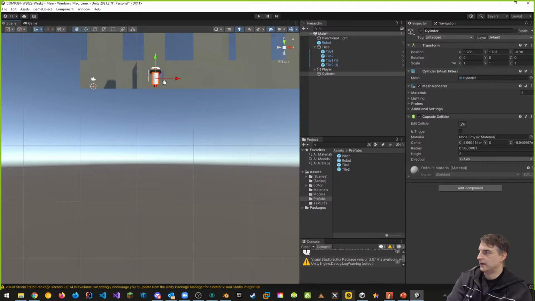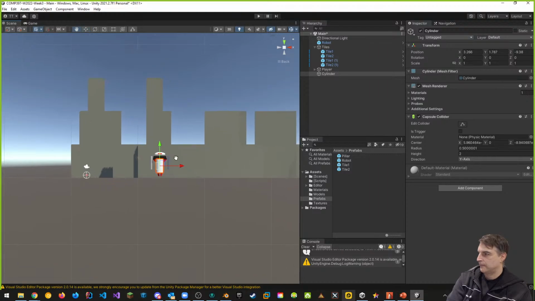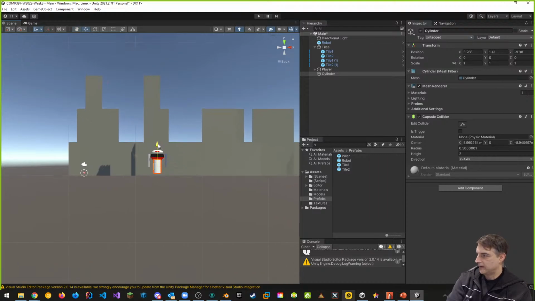So there's our robot. Tell me then how high the cylinder is. If you notice here, when I look at the cylinder, the scale is about 2 meters. That's the height of the capsule, 2 meters.